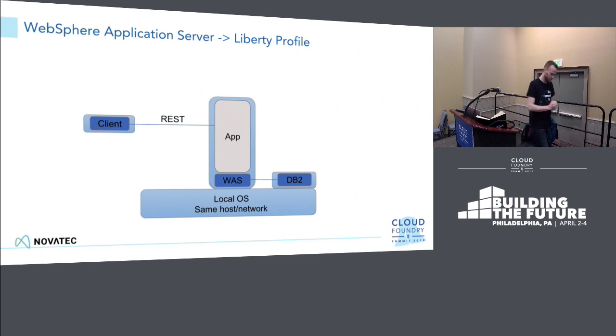About the application, it's a big EAR file. It has about 250,000 lines of code, so it's not the largest of all monoliths, but it's definitely bigger than a microservice. It's a backend application from an automotive client that we serve, and most of the incoming calls are done through REST.